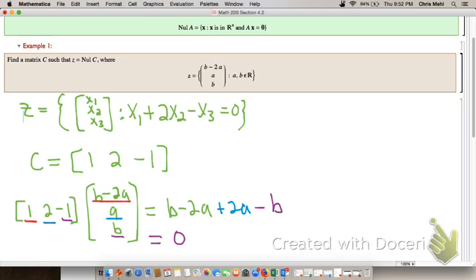We could start with this matrix C. We could form the augmented matrix for the homogeneous system, and we could reduce that to a system of equations that's going to be equivalent to the system that's given by this set Z that I rewrote up here. So anything in my set Z, I multiply it by this matrix C on the left, we get the 0 vector, so that does confirm that the null space of the matrix C would be the set that we were given originally.